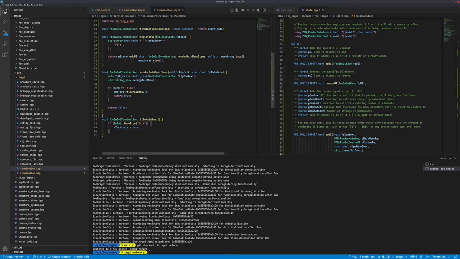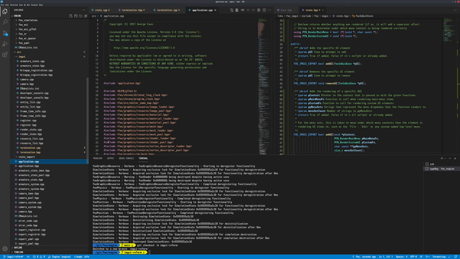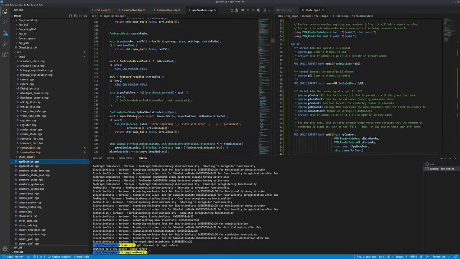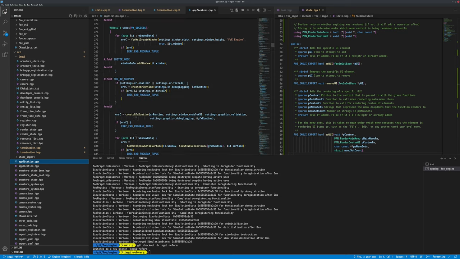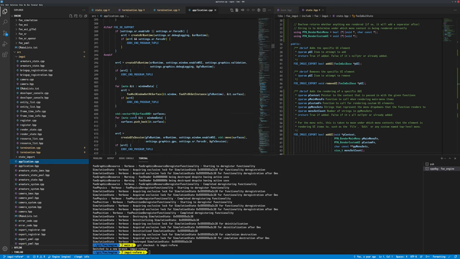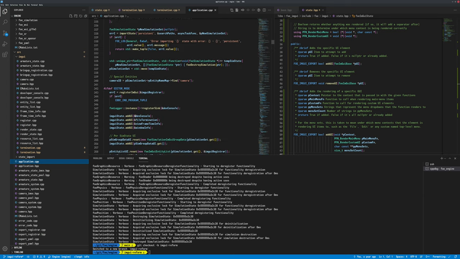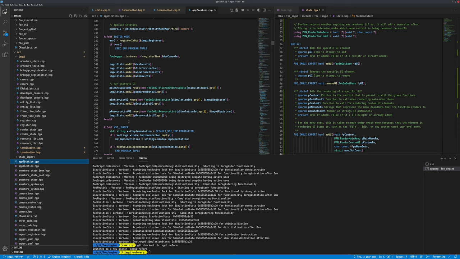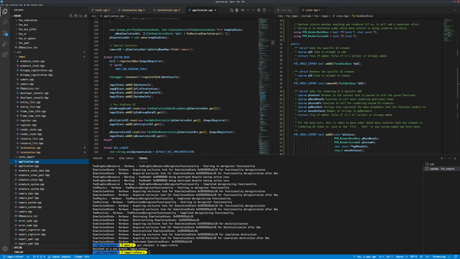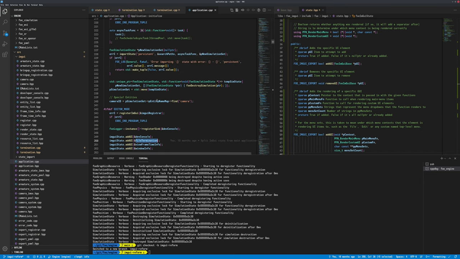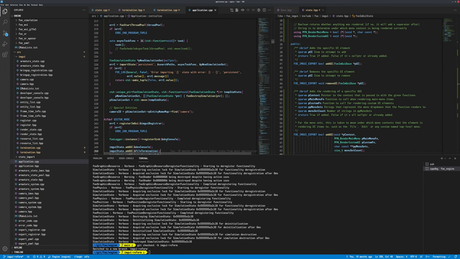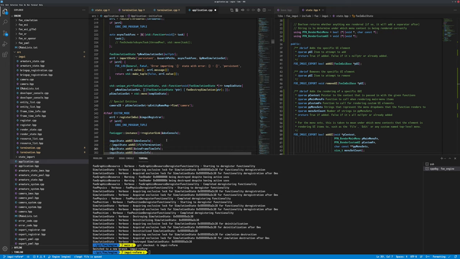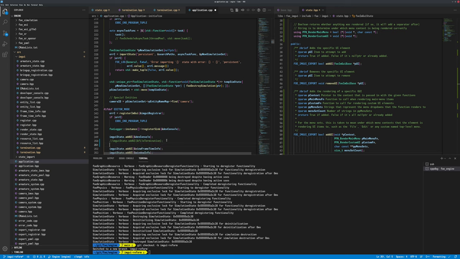Menu X item exit. Okay. Going back to the application. Where's UI stuff? Initialize. It'll be up here somewhere. Editor mode. Here we go. File termination. I think that's it. Okay, change that out to be something else. I want to do file termination dot register UI with ImGui state like that.